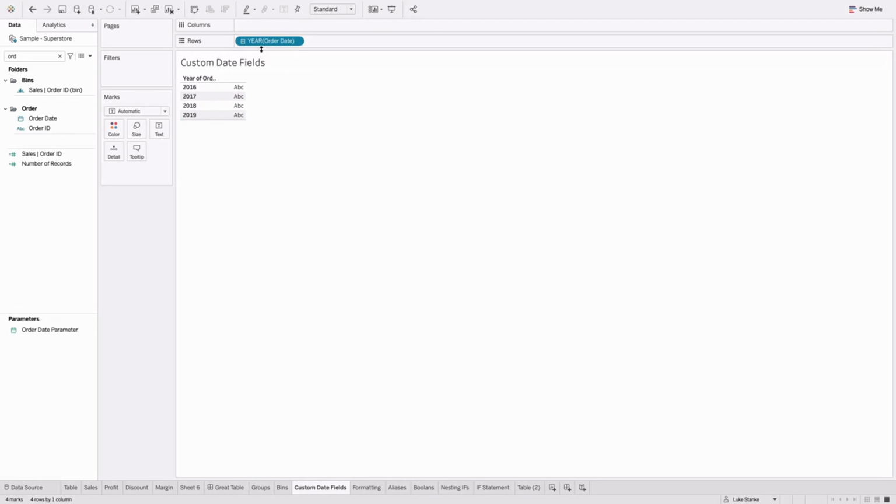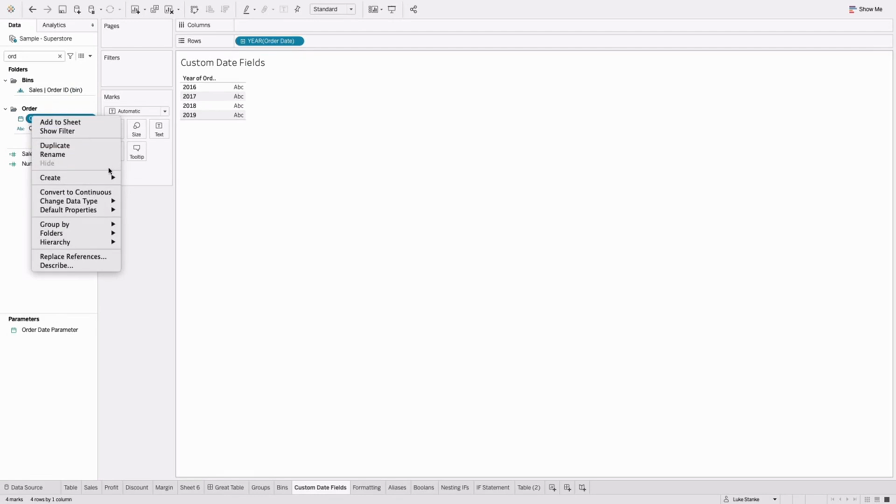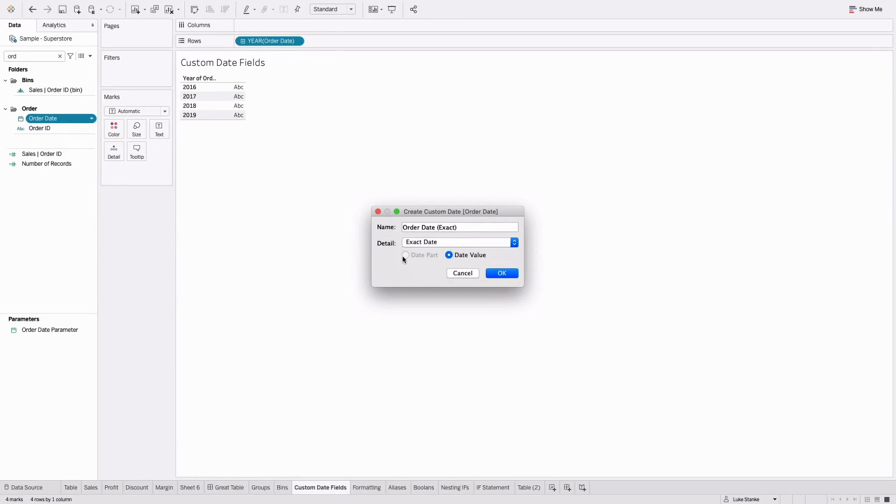Just to give you a sense, this calculation of year actually has an underlying calculation to it. So frankly, you could avoid using year and use the date part. We'll talk about that in a second. But to actually create a custom date, you just get rid of the hierarchy. You click this drop down, choose create, and then choose from there. Let's try this again. I'll choose the actual order date this time, and we'll choose create custom date. This will allow us to specify a single field. So we're just going to say years of date value and click OK.